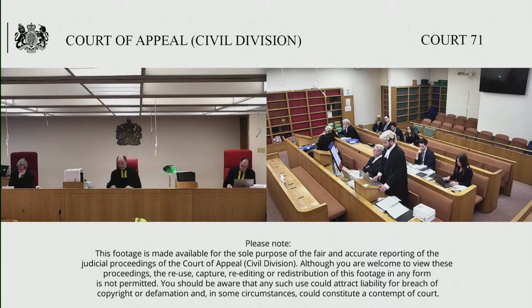So we were at subsection 3. Subsection 4 just confirms that rules of court may provide for allowing a new claim to which subsection 3 applies to be made. It says only if the conditions specified in subsection 5 below are satisfied. So that limits the power to make rules. And subject to any further restrictions the rules may impose. So it's potentially a double limitation. Then one looks at sub 5.